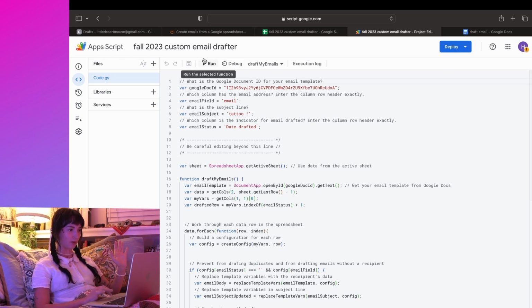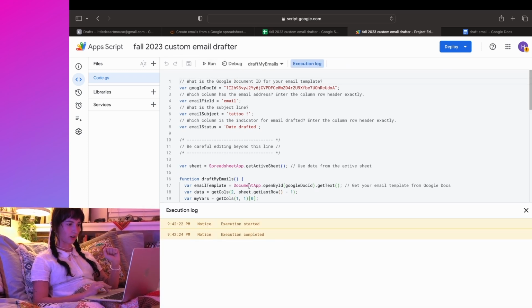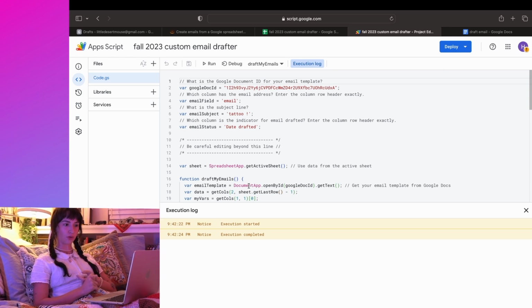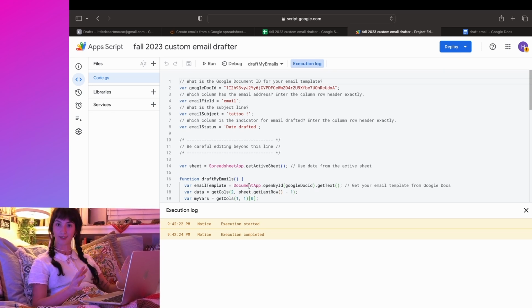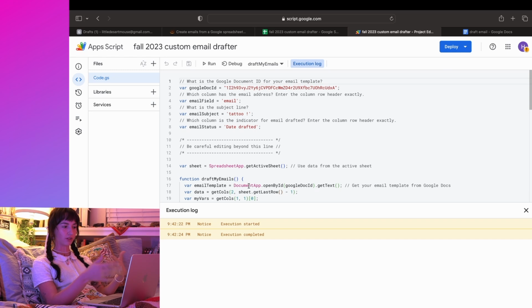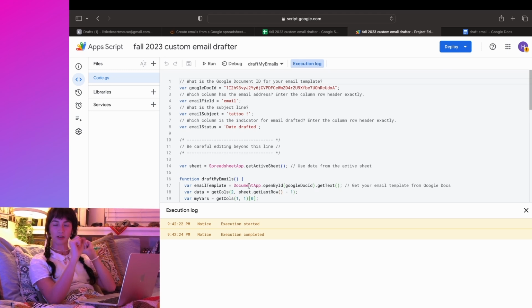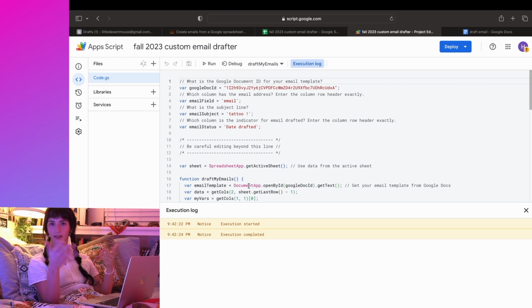Once you do that, you can run the script. You're gonna go to that little button that says select function and run. It may have you do a few settings just to say that you're okay with it getting into your email account, because it is going to go into your Gmail account to do this, and I'll show you what that looks like in a second. But because I've already run this, it's not going to show me on the screen, but it usually says, I think, this is too advanced, or this is sketchy looking because it's accessing parts of your Gmail. And then I think there's a little tiny fine text at the bottom of that pop-up. There's something that says advanced settings, and then you just go in and say I'm okay with this.